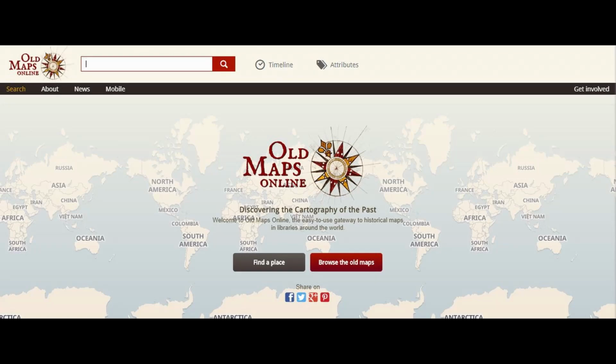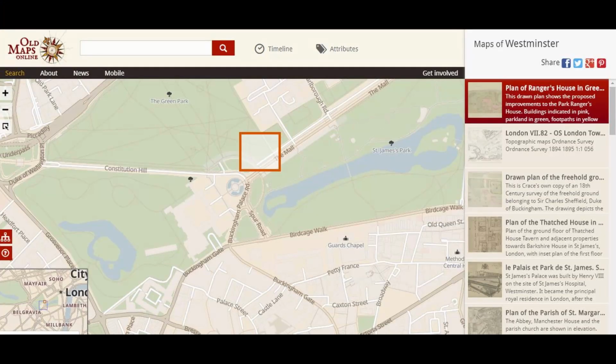I want you to go now, find your address on a website called Old Maps, a beautifully straightforwardly named website which has a series of historical maps. You can zoom in on your address, your location, click over it, and on the right hand side of the screen there'll be a bunch of different maps. Have a look at the changes to the landscape.